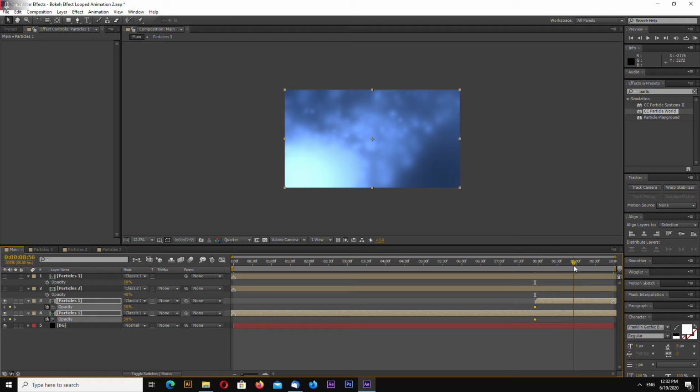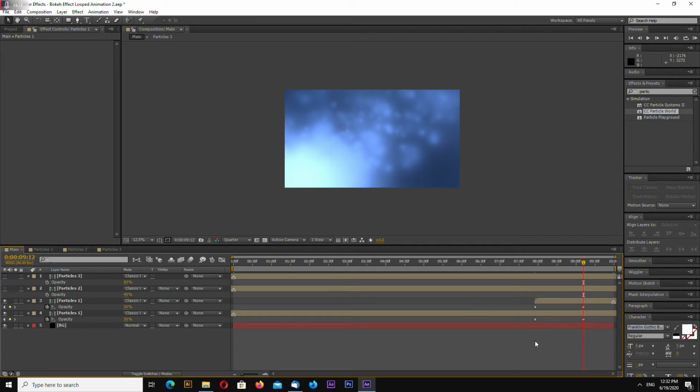Now go somewhere around here, for example, and press this square to add keyframe like this. Now go to the previously created frame by clicking this arrow, and we need this frame fade out and this composition fade in and this composition fade out.